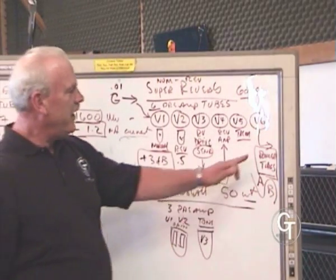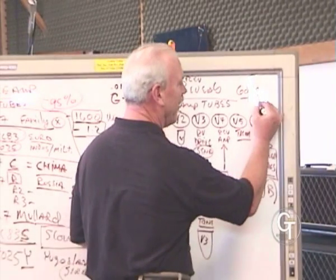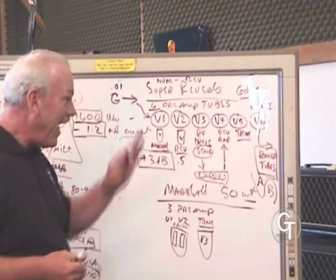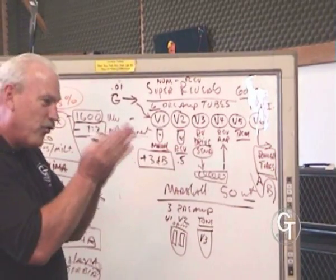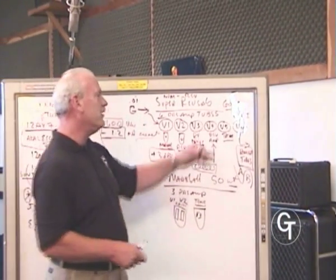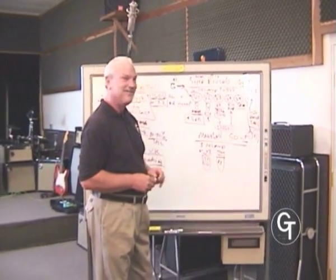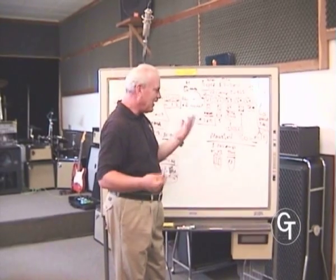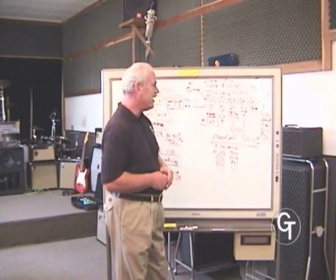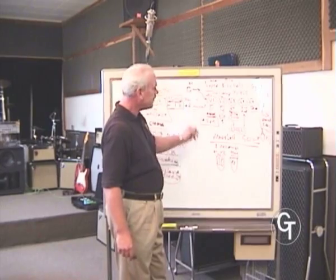And as a result, if its triodes are identical, it's matched for that. And in Groove Tubes language, we call that a matched phase inverter. Those are tubes that are selected for that attribute, that both triodes are identical. You will get a more even drive to your power stage. That's something relatively new in our catalog, added in the last couple of years. We've been doing it for years for special customers, and we decided to add it as a feature. It takes a lot more testing and work to find one. 1 out of 20 may have matched triodes. Hard to tell. So this is basically how a Super Reverb works, how the preamp tubes work in there.